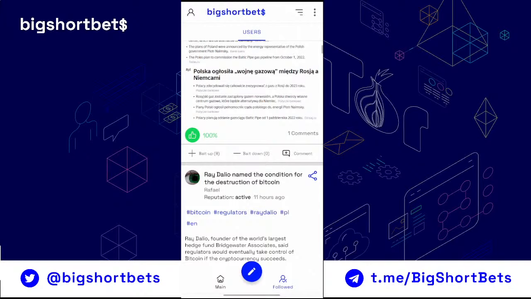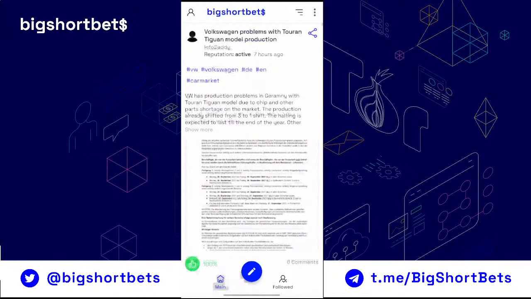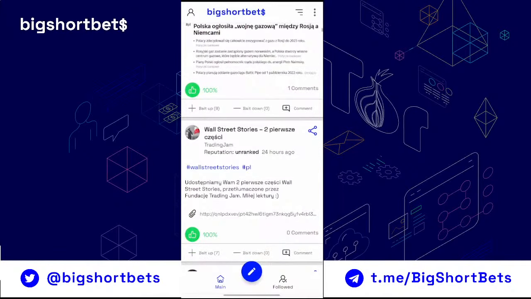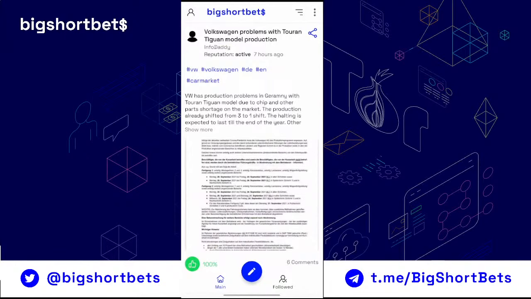So you don't need to use a VPN for your whole phone, which might not work well with your other applications. Only the BigShortBets application connects with Tor and with MetaMask. That's what we focus on right now: a good connection between those three pieces, the application, MetaMask and Orbot, and we try to deliver the basic scope: a main view, followers view, and profile view. In the future, we're going to add groups.